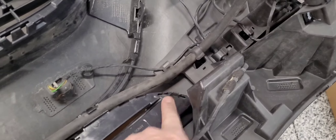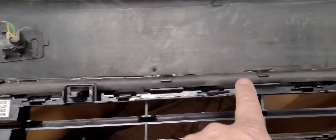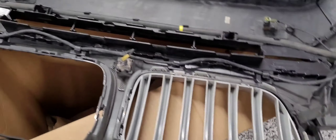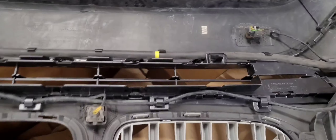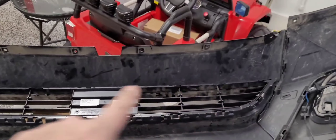Before you snap everything in, make sure you align both ends that are going to come into the same spot and make sure to align all these little pinholes — make sure they're all clipping at the same time when you push them in. Work your way from one end to the other; it's a lot easier. Hold the bumper from the bottom as well as you go, because if you don't hold it from the bottom and push down you can break something else. We managed a nice smooth replacement without any breaks so far.